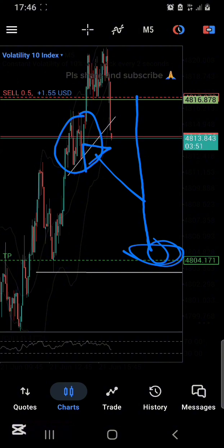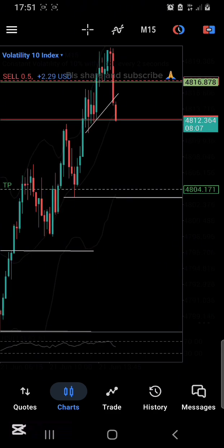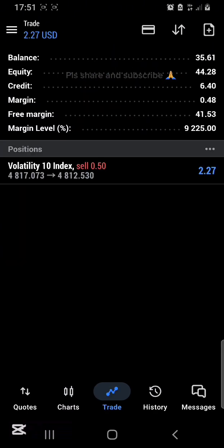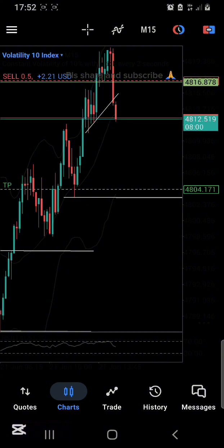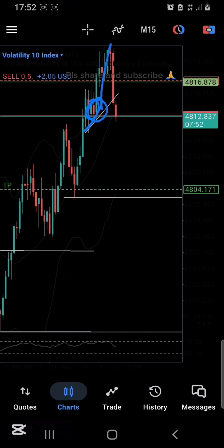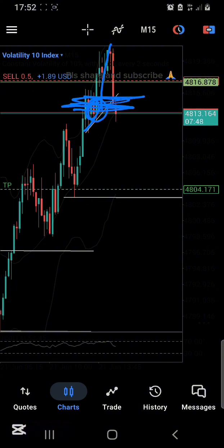I'm going to give you feedback on this trade, guys. This is actually hit. We're actually hitting the jackpot. We're expecting $6 from this trade. Now, guys, are you seeing what is actually happening? You see this step candle the market gave before it went back up to give a final thrust. Around that zone, many traders stacked in sells. But the market went back up to wipe them out.